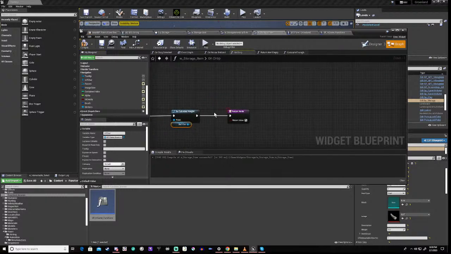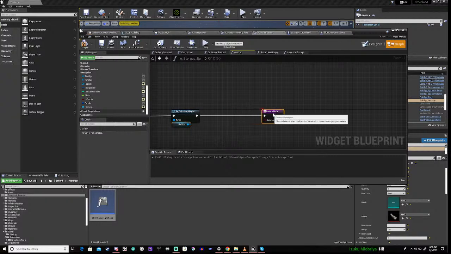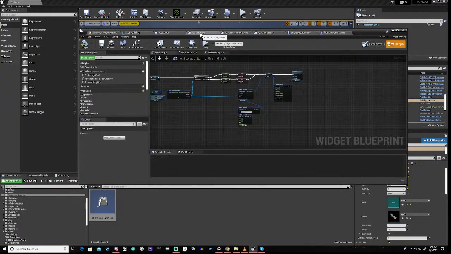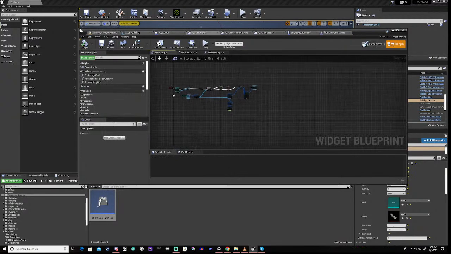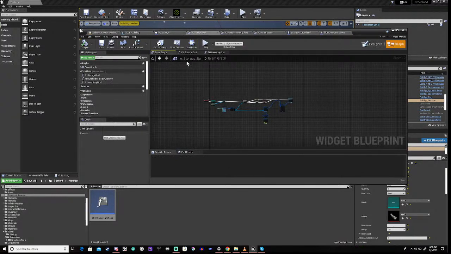Okay, and then what we're going to do is create a custom event that's going to update our weight. So in our BP storage unit, okay, now this is the storage item.